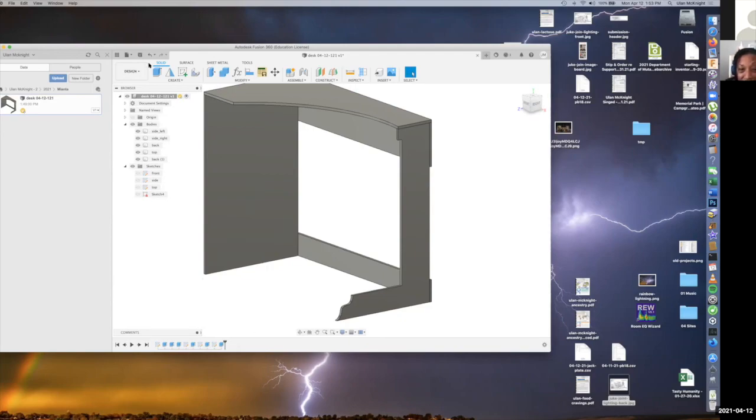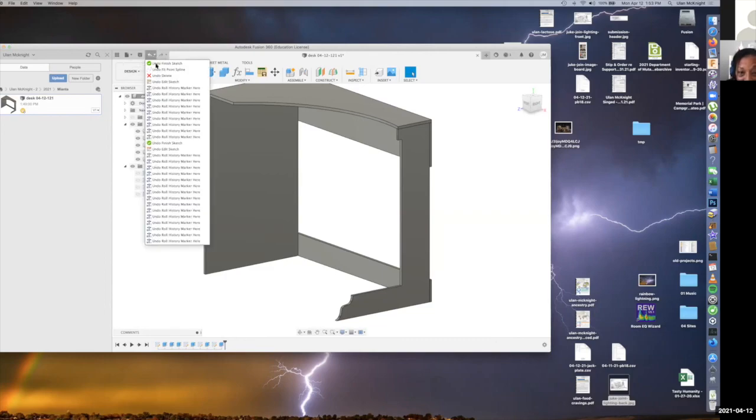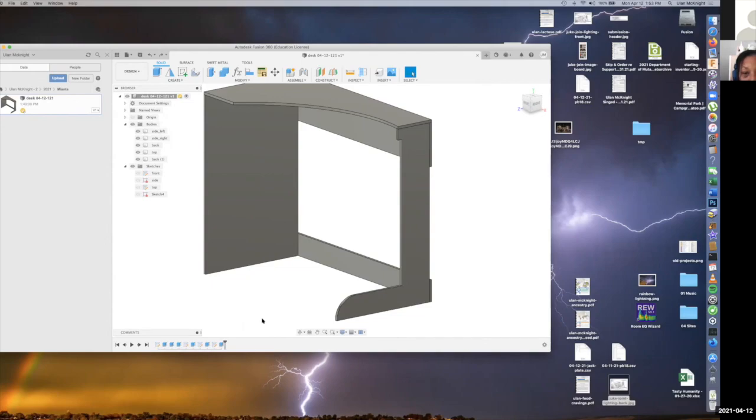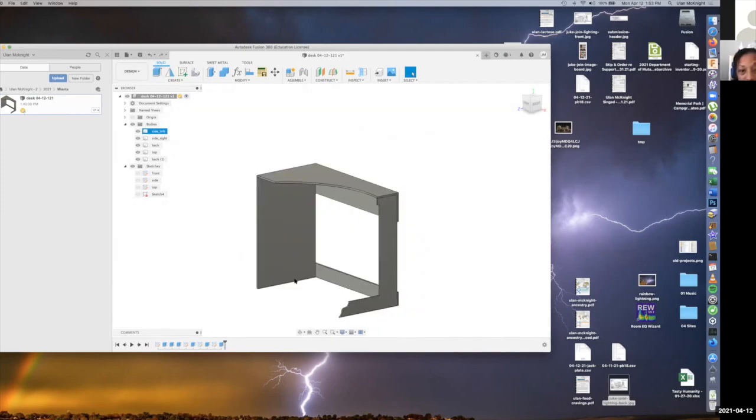Watch this. See up here how you can undo, finish sketch? I'm going to undo, delete. I'm going to undo all the way to here. Now, look, we got back to the original, because I'd messed up, or maybe I didn't mess up. Maybe I actually like it. I want to go all the way to the end. So I think you can do exactly what I just did. Go have fun. I think I can.